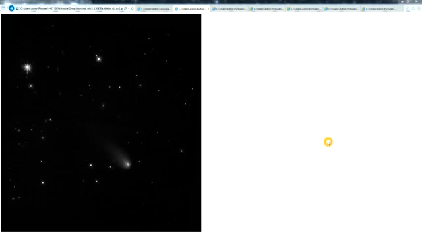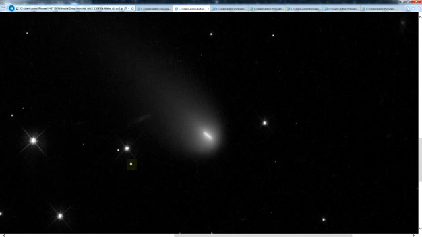Hi folks, just going to clear up a couple quick points of confusion here on the Comet ISON Parallax video I did last. We're going to take a look here first at the individual exposures that made up the stacked image. So you can see in each exposure there's just one nucleus which forms a line in all of the exposures.